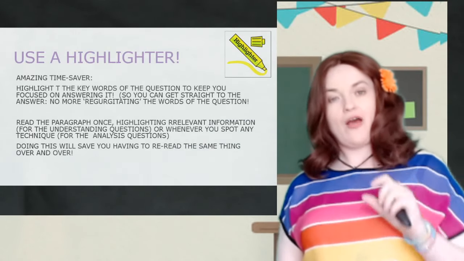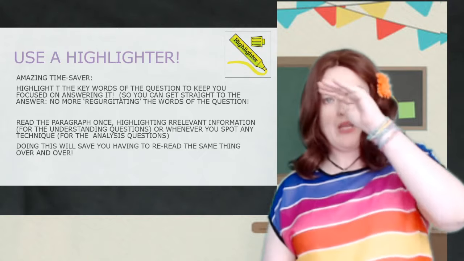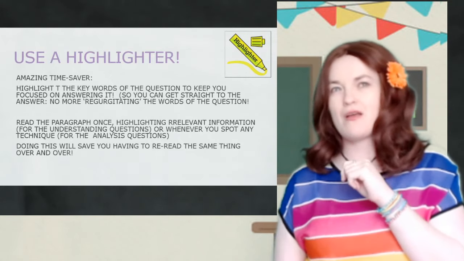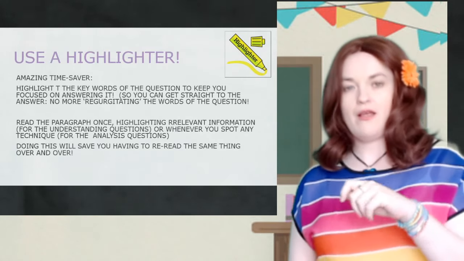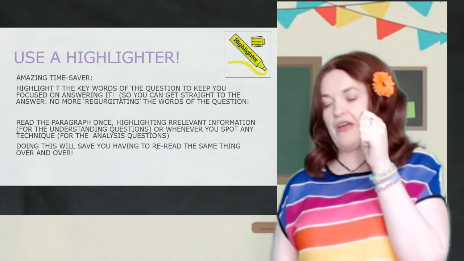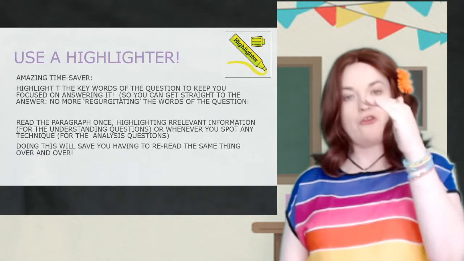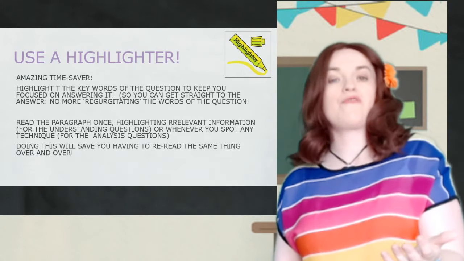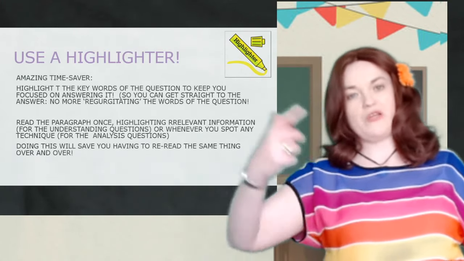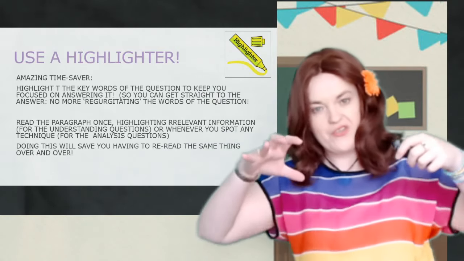Then, if you've got a highlighter, you read the paragraph how many times? Once. So all you do is, I'm looking for 5 things. There's one. There's one. There's one. You do that as many times as you can. Get more than 5. It's always good to get more. I'll explain all this next week when we're doing understanding questions.